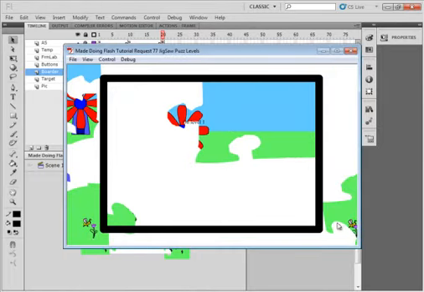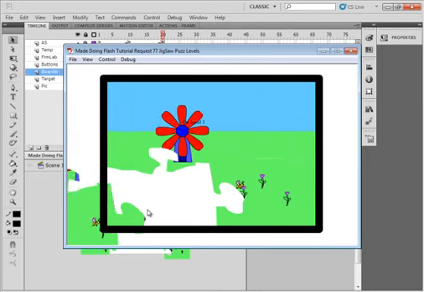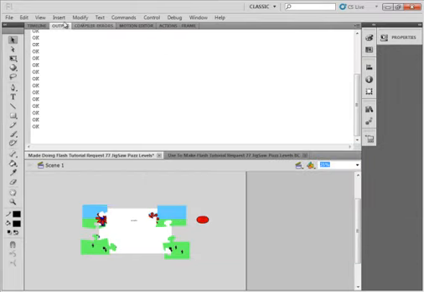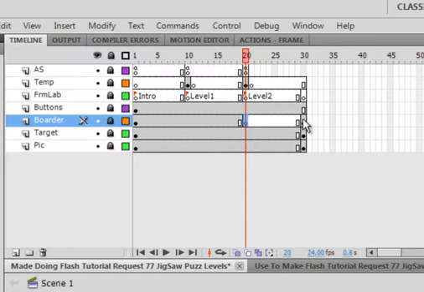Okay, that's good. The button appears and everything goes away and we're on level 2. Like I say, if you want to keep the border, you could have kept that in there. And if you've got this extra keyframe right here, just click on it and drag that to the right and that gets rid of it.